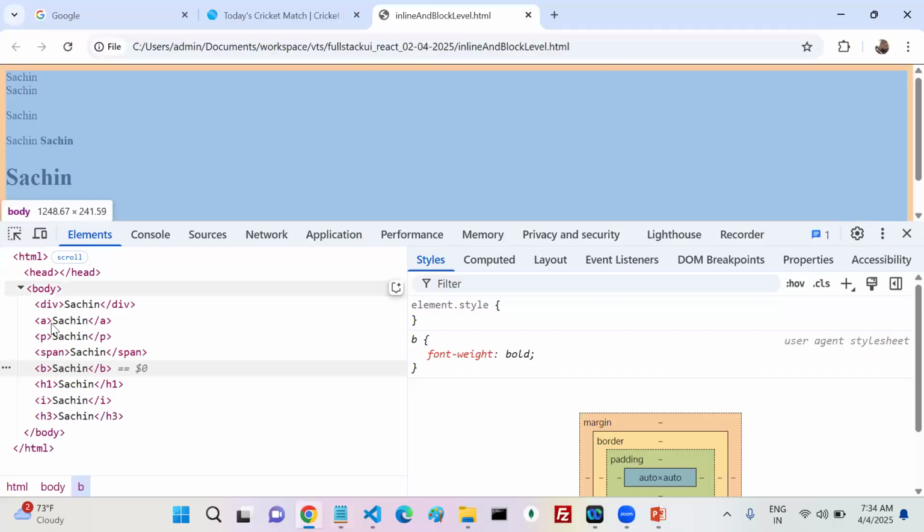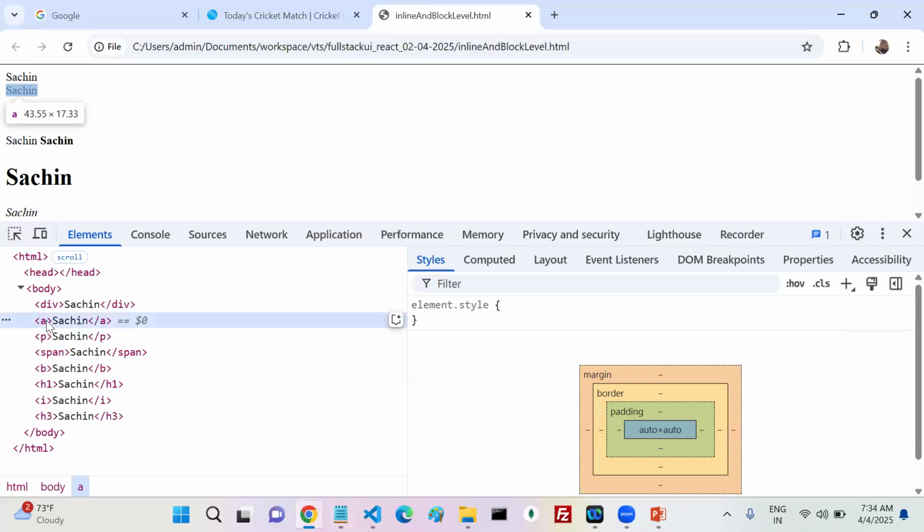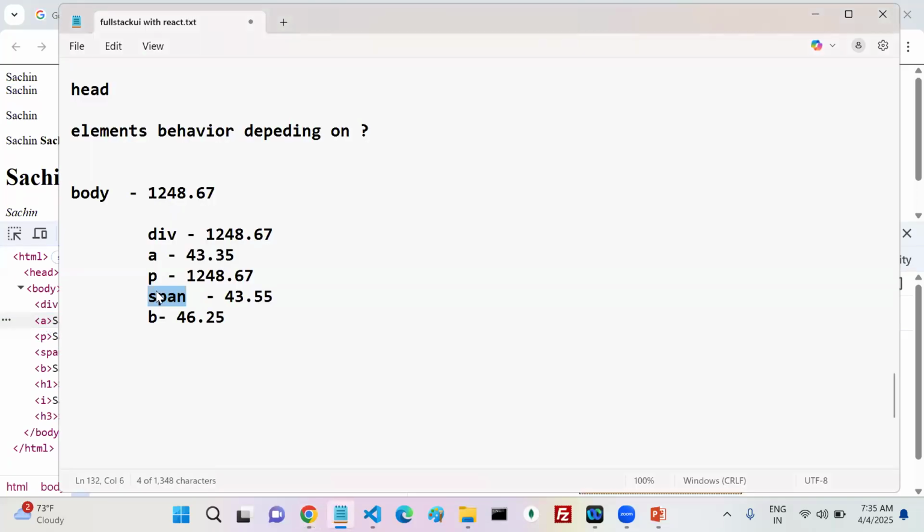If you observe, put the cursor on the anchor. See, with six characters, exactly how much width it has taken. The highlighted one, the sky blue color, points to exactly the content width only, or not? How many elements are not taking the parent width, taking only the content width? A and B and span, or not? Now you can define which one is an inline element and which one is a block level element.